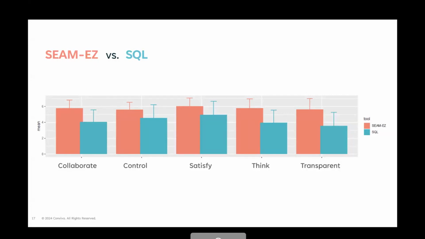And 4th, does the tool help them think through the process in creating this stateful metric? And lastly, to what extent is the tool transparent in explaining how it arrives at the final stateful metric? So as you can observe from this graph, across the board, CMEs was rated higher than the SQL approach. And oftentimes, the difference is statistically significant.